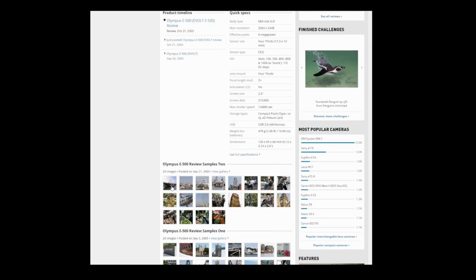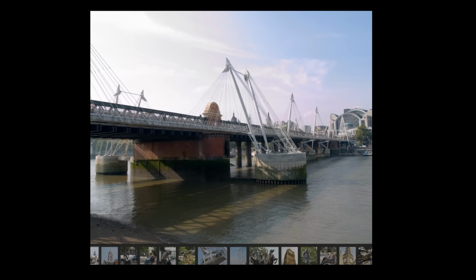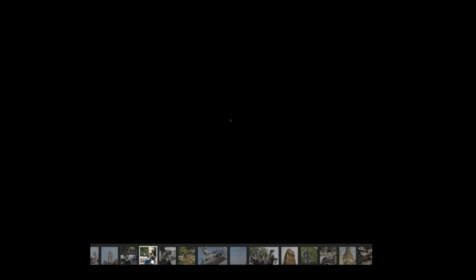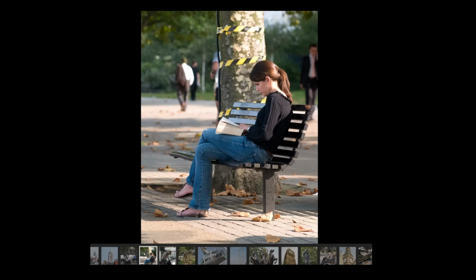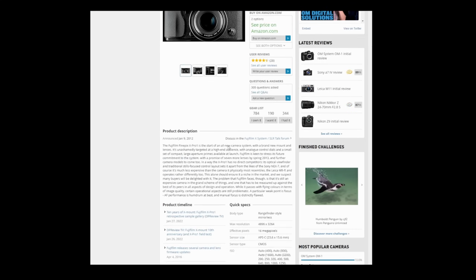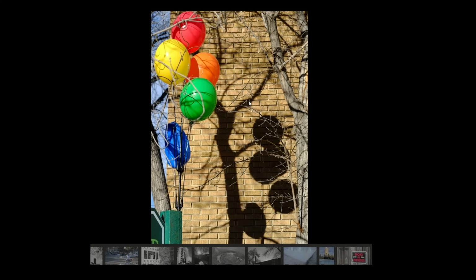But it's really not limited to those two brands. Any CCD camera that was designed from some time ago will tend to have more of that compressed dynamic range, vibrant colors, and aspects that you would associate with the film look. And even just straight out of camera shooting JPEGs, you will get a really nice, punchy, vibrant look out of some of these cameras. Some older CMOS sensors, such as the one in the Fujifilm X Pro 1, is known to have quite a filmic look.